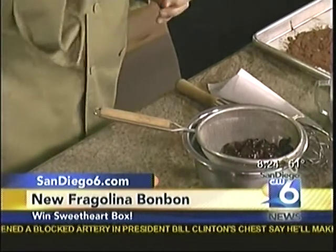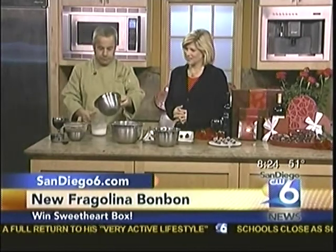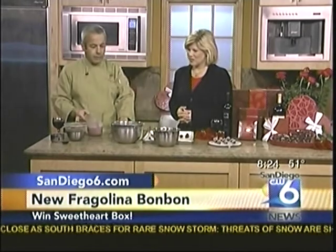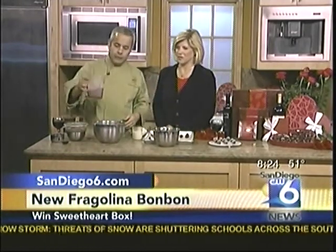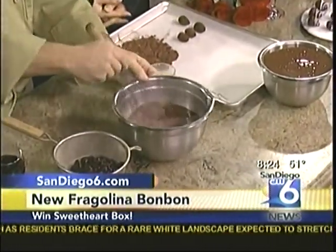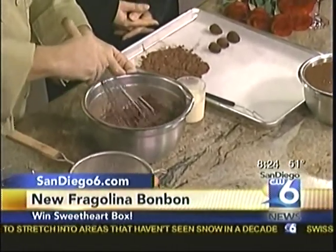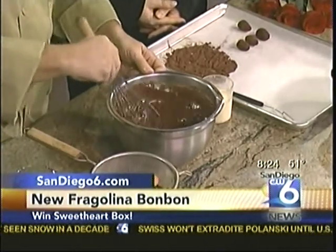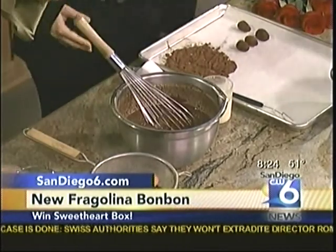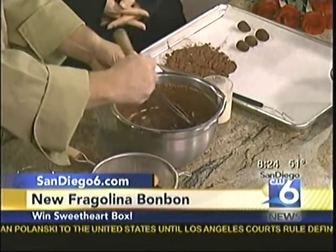Once you let it strain, you're ready to make the truffle. You boil one cup of cream, then add the port wine to the cream — this is yummy cream now. We have one and a half pounds of melted dark chocolate and we pour that in there. That beautiful dark chocolate sauce takes about 30 seconds to mix up. Once it's starting to mix, you add one tablespoon of balsamic vinegar. The balsamic vinegar helps break up the sweetness and adds a little tartness, with more fruit layers to it.